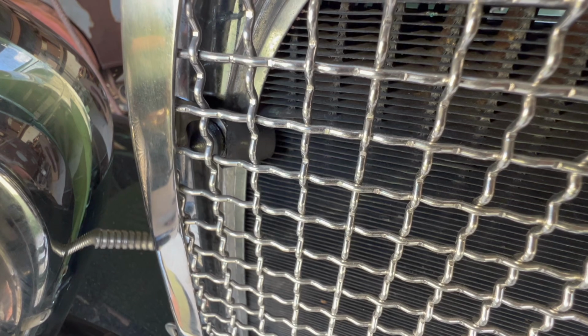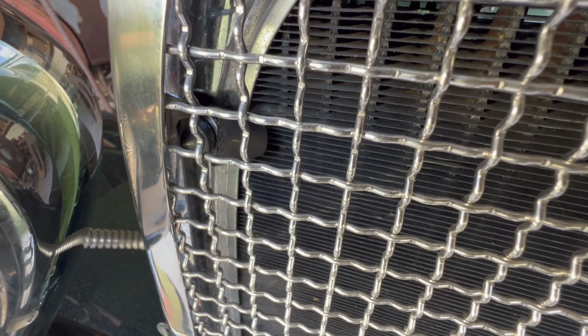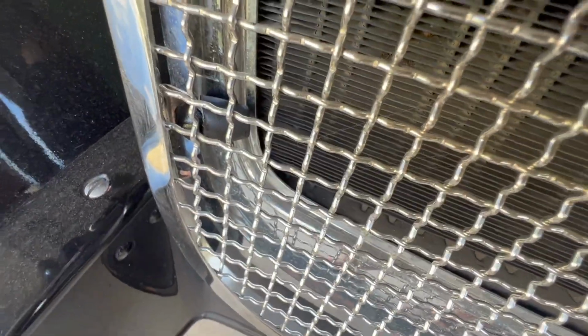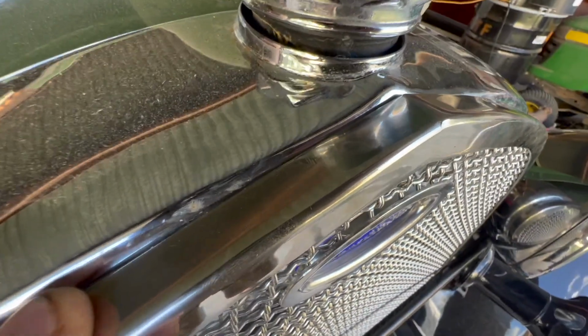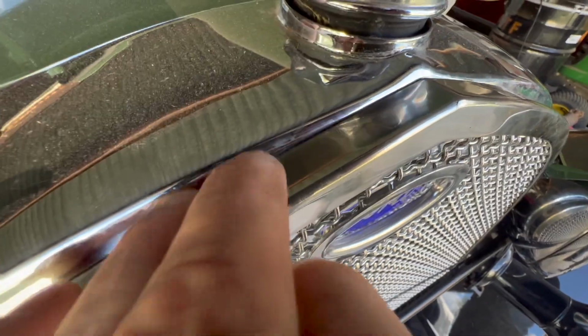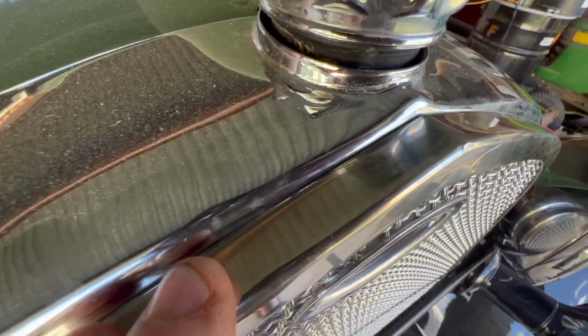If that doesn't work, I'll go to a half. If that doesn't work, I'll go to a quarter. But I'm going to have to manipulate these so that they don't bend up like this, and that they do indeed give me some space here, which means more of that meat's got to come off than that meat in order to tilt the top of this radiator shell or the stone guard away from the radiator shell. So that's just way too tight. That's going to rub all that chrome plating off.